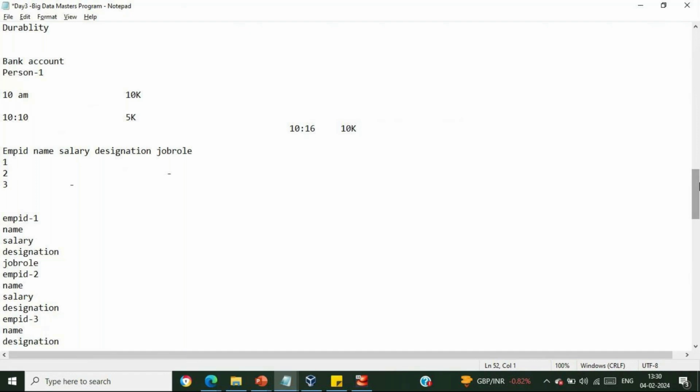Inside the NoSQL databases, some databases are memory optimized NoSQL databases. Some databases are key value databases. Some databases deal with hierarchical data, which we call graph databases.